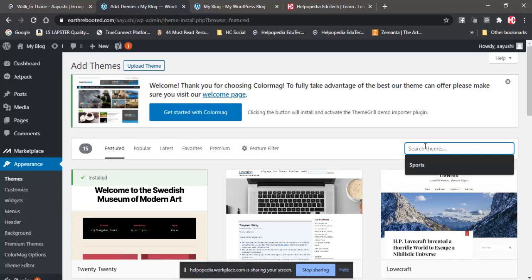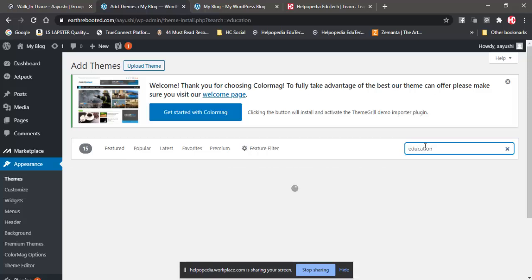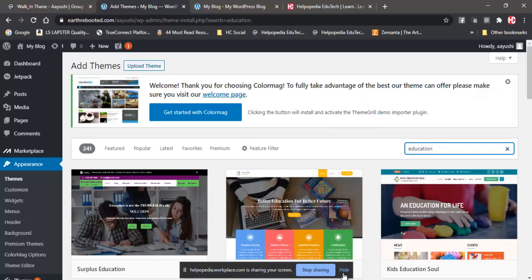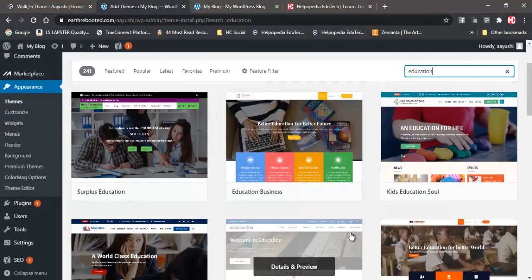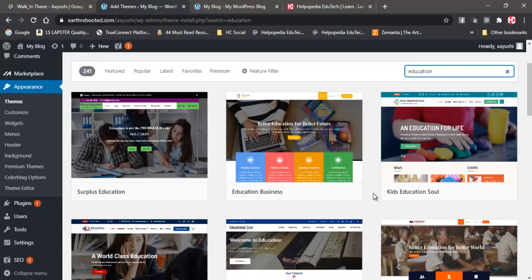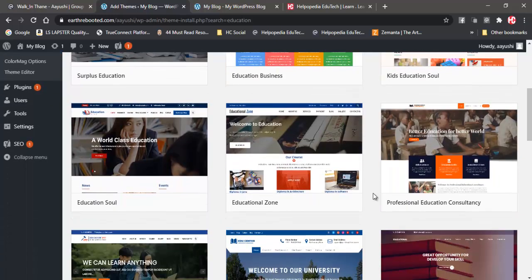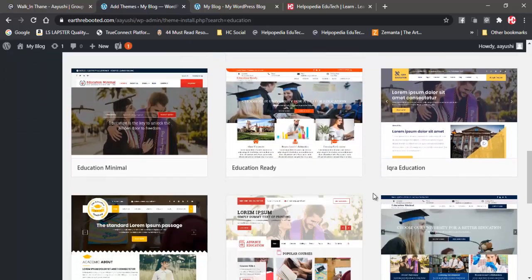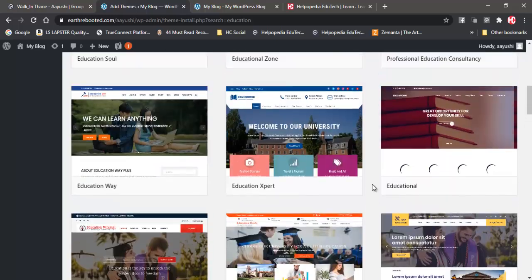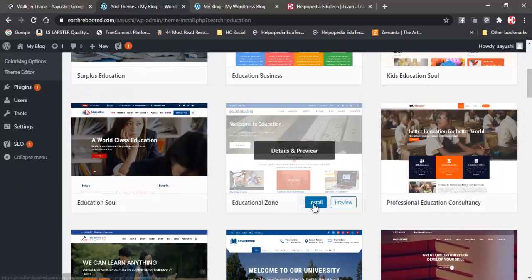So say if I search for a website for education, then it will show me all the themes which are related to education, and I can select which theme I like just by viewing the screenshot over here, and I can install that. So depending on that, I can configure those websites over here. Whichever theme I like, I can just click on install over here, and after installation we need to activate.